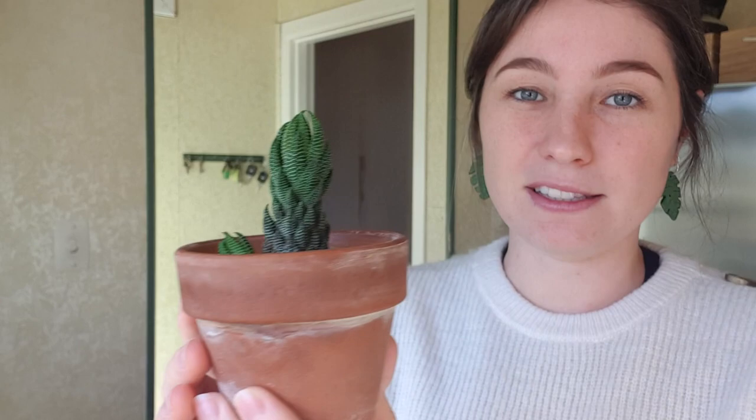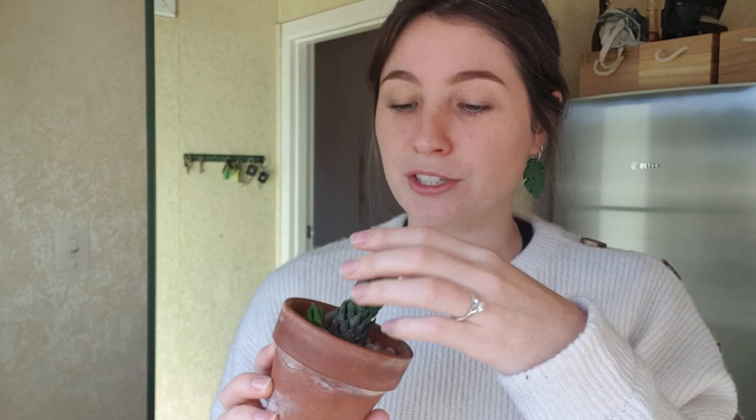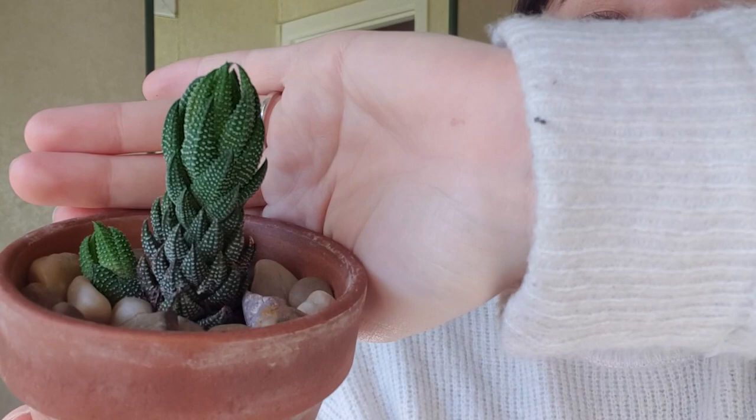And lastly, I have this little Haworthia. Now I actually had this guy in the north facing window, but what I did notice is the little leaves started to go really dark purple, and it just wasn't really growing, so I moved it off to the side of the window, and now all the new growth is coming in a lot larger and a lot more green, so I think he's pretty happy. And I actually found this guy on a little bush on the side of the road, and I just took a little cutting, and yeah, he's growing. So that's cool.